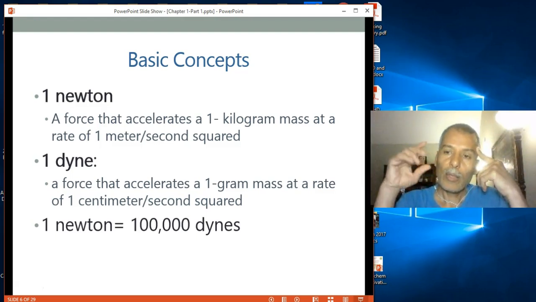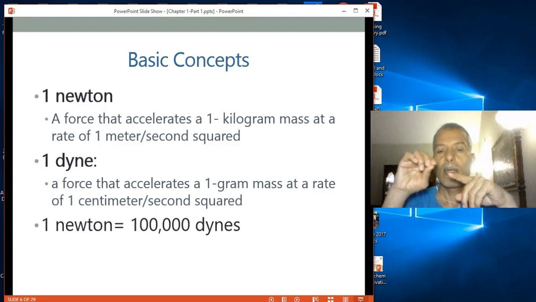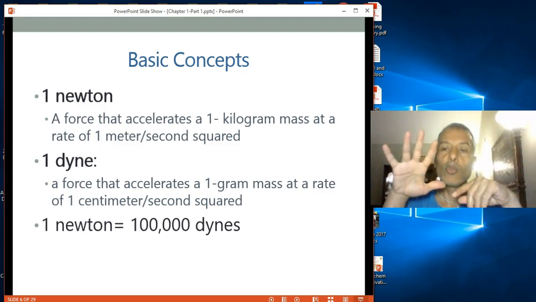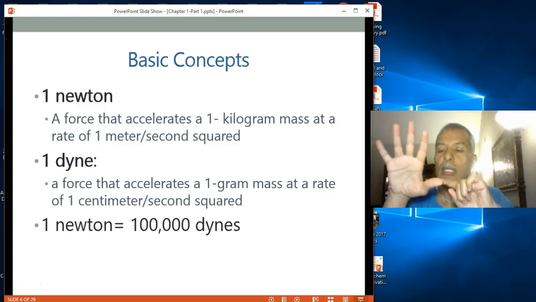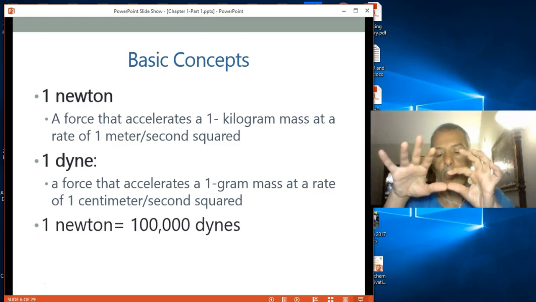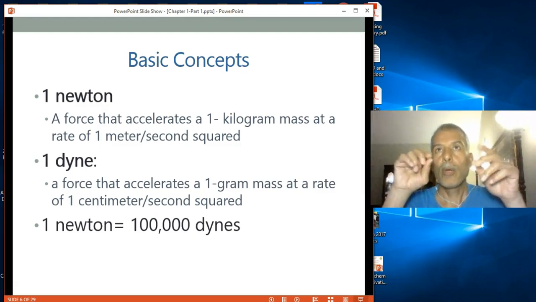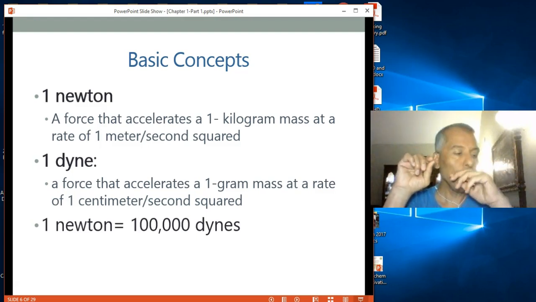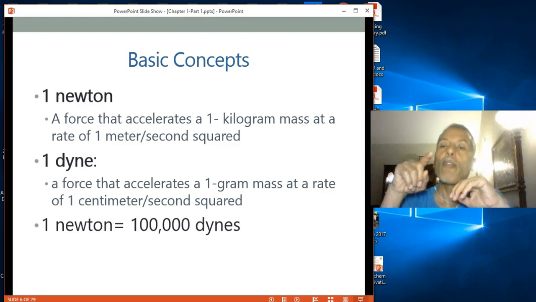How much force? That will be 5 dynes. Because again, there are 2.5 grams in 1 penny, and then 2 pennies you have 5 grams. When you accelerate them by 1 centimeter, that means each gram required a force of 1 dyne to move 1 centimeter away. If you find a smaller object that's very small, just 1 gram, and you flick it, make it speed up by 1 centimeter per second squared, then you will have expended 1 dyne of force.